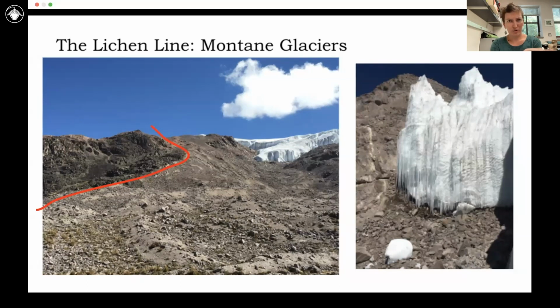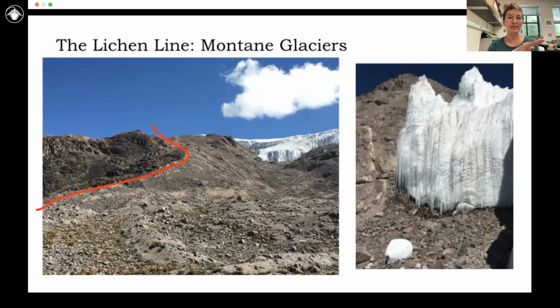Looking closer, and unfortunately I couldn't find any images to include of this, but looking closer at that black area, those rocks are plastered with lichens. There's hardly any rock surface visible. And those are going to be things, again, like Lecidea, Acarospora, Rhizocarpon. These are a lot of crust lichens that are adapted to high montane rocky environments.